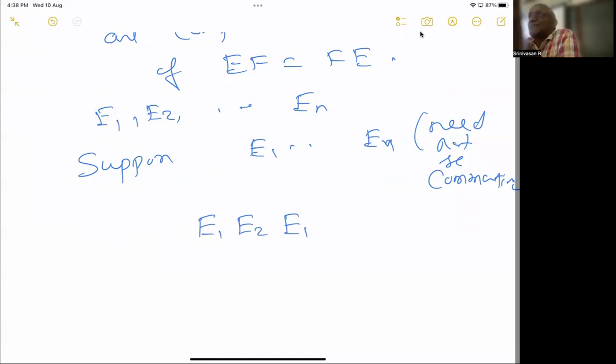E1 is a subsystem. Subspace means it's a subsystem. E is a projection. If you apply E, you will get a subspace. That is a new system. And when you do the experiment and measure it, it will collapse to that. Then, when you want to measure E2, you can only measure E1, E2, E1. But when they commute, it doesn't matter. E1, E2, E1 is just E2, E1, whatever the part of E2 in E1, that is what you will get.